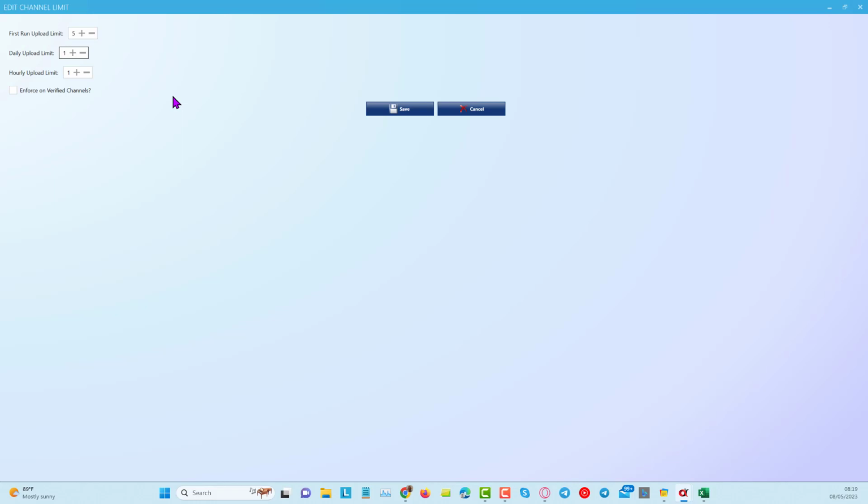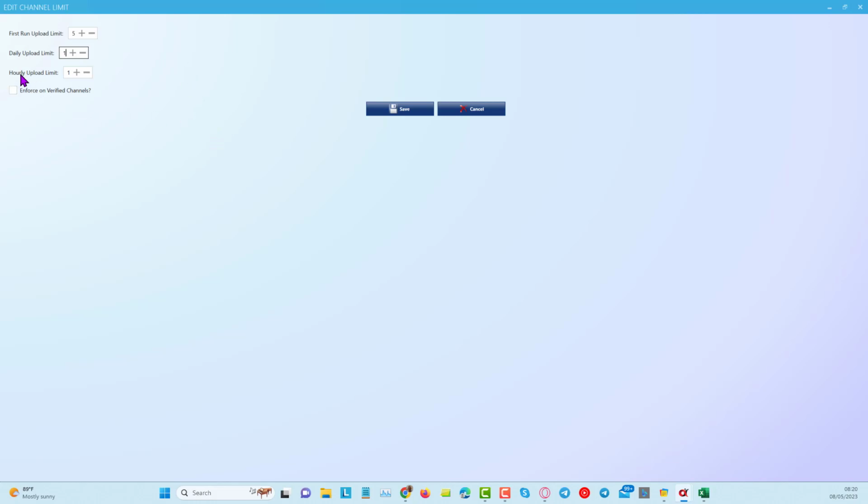The importance of this is that if you are uploading too fast, then you might get a manual review and that might result in you losing your channel. We don't want that to happen, so we're putting in some safeguards in both the uploading and the safe mode options so that you can manage your channels much better.